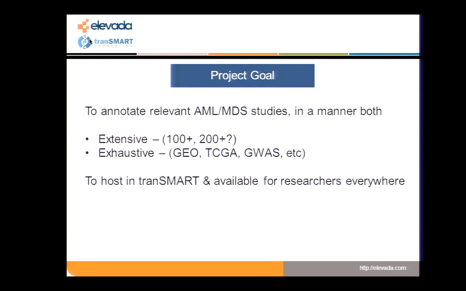This seemed like a great opportunity to take advantage of the tranSMART tool for both storing and sharing these datasets that I'm interested in curating. The project goal has three phases. The initial phase is really to learn what all can be captured from these public datasets. Then in phases two and three, to really tweak the template and ontologies to capture everything available. The first phase involves doing a 10-dataset study, moving up to 50 and 100, from GEO, TCGA, CCLE, and a bunch of public repositories. Ultimately, to be hosted in a public instance of tranSMART and on GitHub, as Peter alluded to.